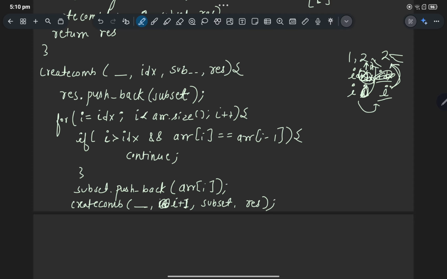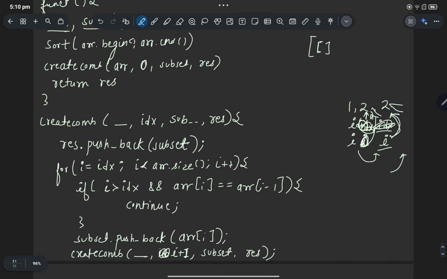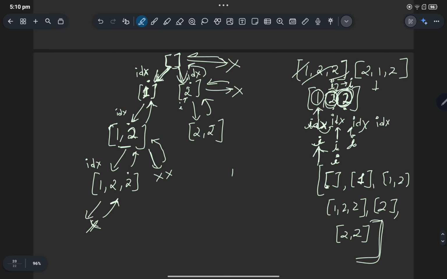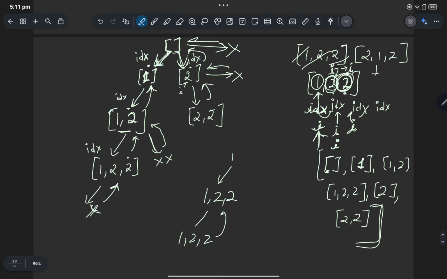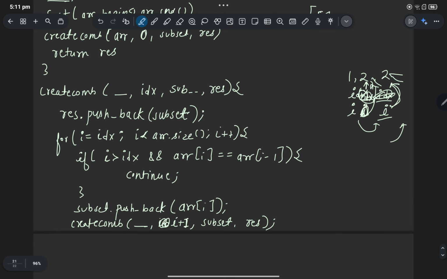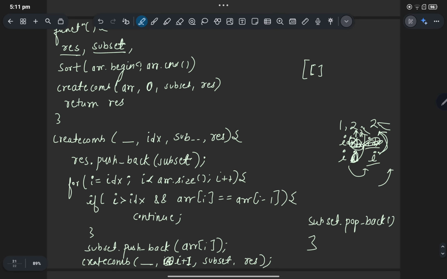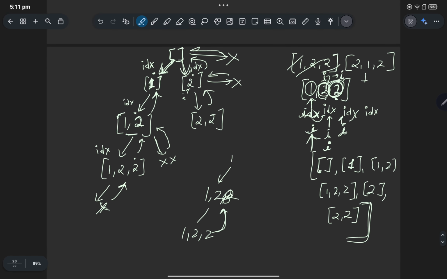And whenever the backtrack function comes back, we will also perform a pop operation so that it doesn't contain the same string now. Then only we will form a tree like this. Here we called 1, then 1 2, 1 through 2. But if it comes back, then it will be 1 to 2, not 1 2, which it was earlier. So to make it the earlier one, we must pop it. That's why we are popping here, that is subset dot pop back. That's it. This is our simple pseudocode which will help us form all the subsets.